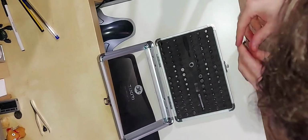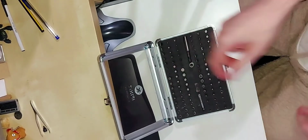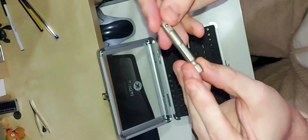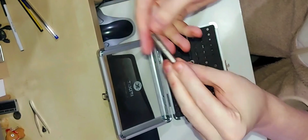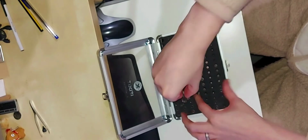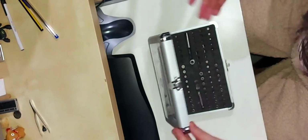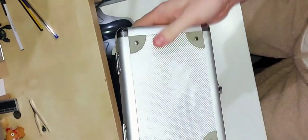So apparently this has never been used, so it's just been in storage for about 13 years. But it looks like it hasn't been used. A bit of moisture was forming on here, but I cleaned that off as much as I could with a bit of isopropyl alcohol, and it came out quite nice. I have no idea what that is for, but this was only £25, near enough new, and a bit of a dent there, but that's alright.